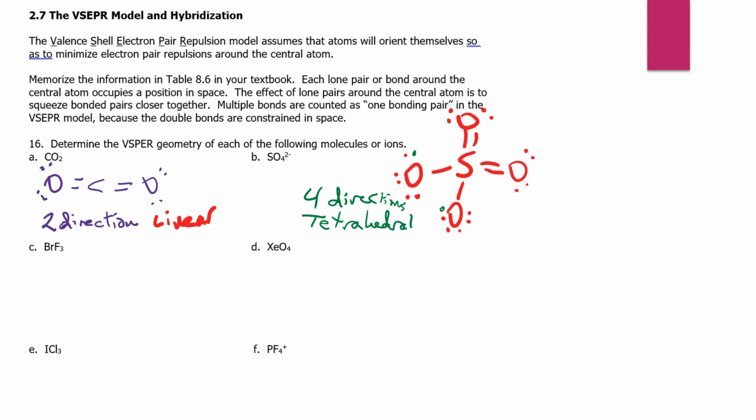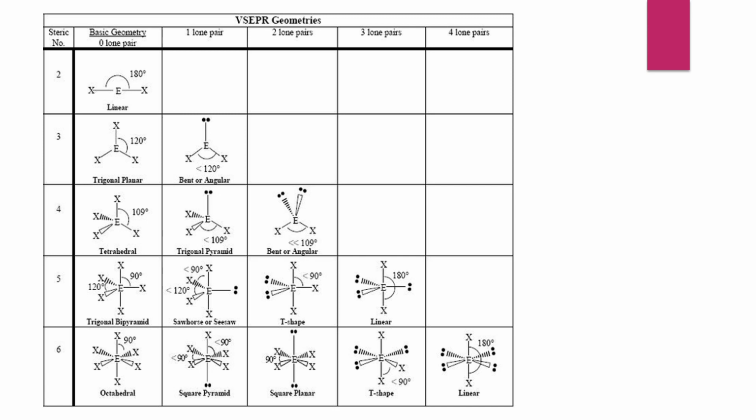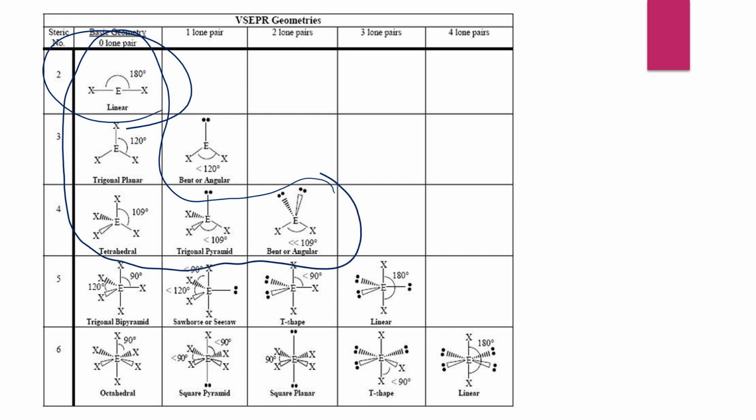Okay, we need to practice drawing. I ran out of time in my drawing, but I really want to get to this. These are the shapes you know up here. Linear. Remember the linear? Those were good days, weren't they? Trigonal planar versus tetrahedral. I'm going to circle the 5 you know. These are the 5 you probably remember from chemistry. Bent, trigonal pyramid, tetrahedral, trigonal planar, and linear.